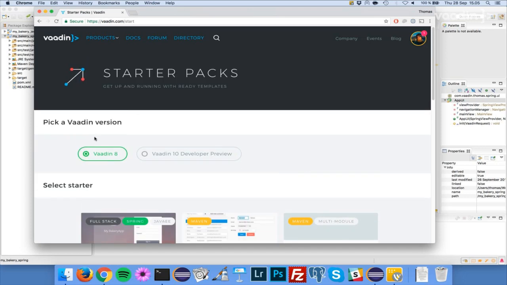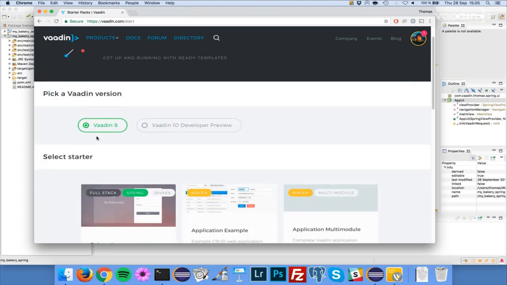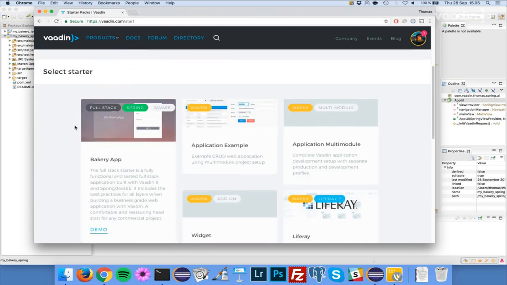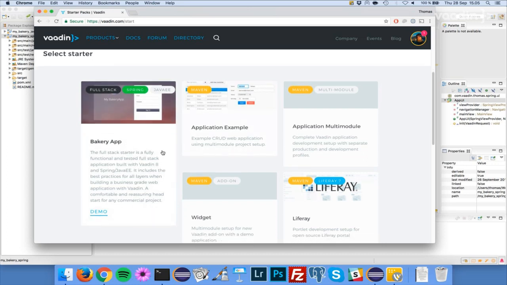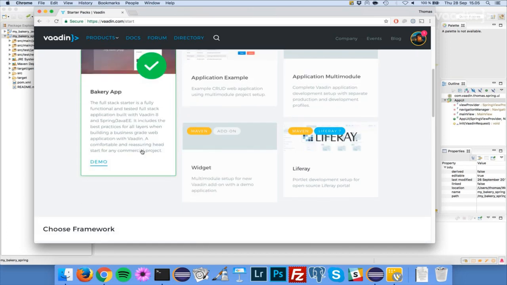You can select which one you want. There's a Vaadin 8 version. Underneath, we have the Bakery app, and that's what we're going to take a look at today. There are a couple of other examples here as well, but the Bakery app starters are what we're going to look at. So we select the Bakery.